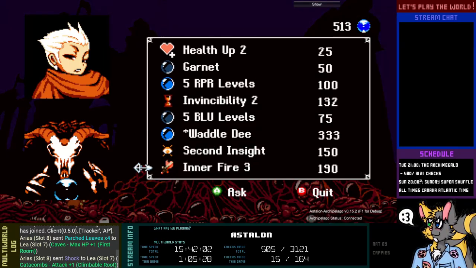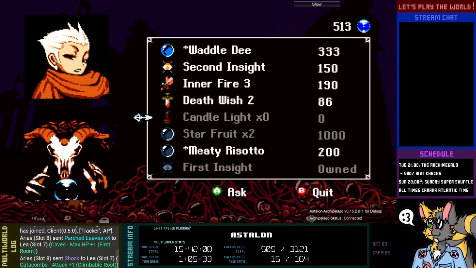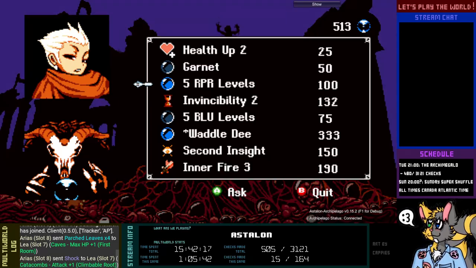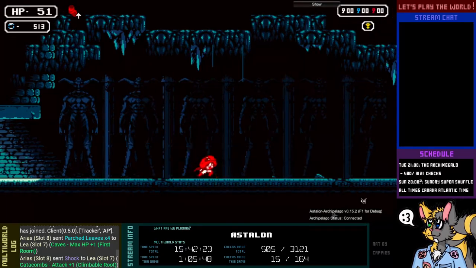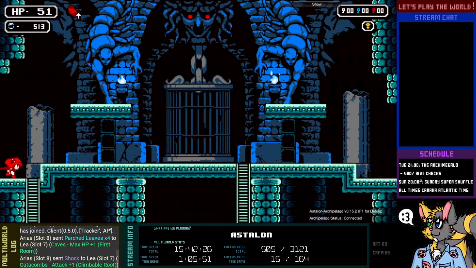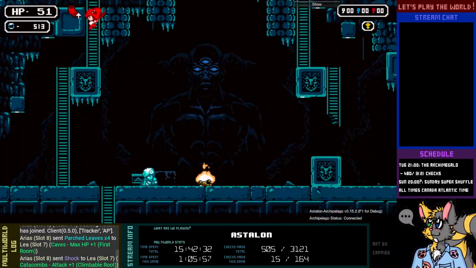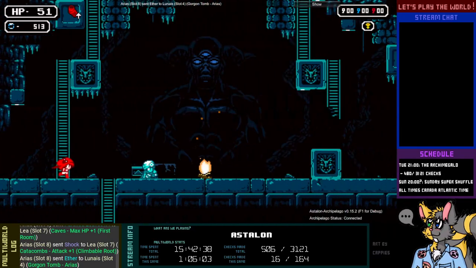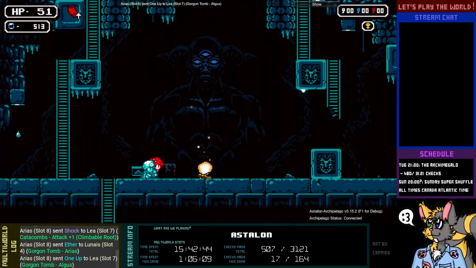Then there's a couple of checks here, but I can clearly see what they are and how much I actually need them. I don't need meaty risotto, I have plenty of Waddles D. I'm at Reaper level 50 already. I'll buy these. By which I mean I'm going to cancel out of the shop accidentally. But next time I'm in there, I'm probably just gonna buy them because it really seems to be a Reaper seed. Yeah, that's all it wanted me to do.